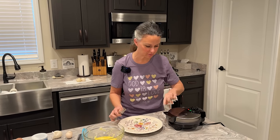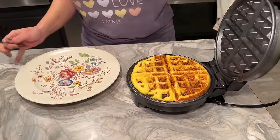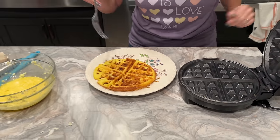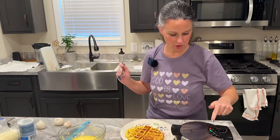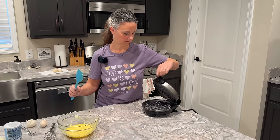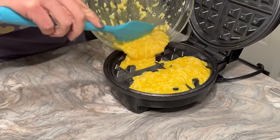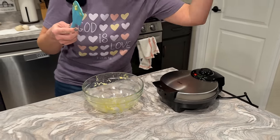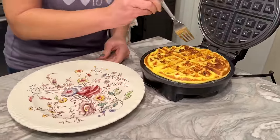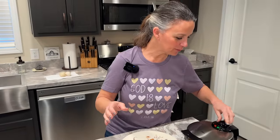Okay, I think my chaffle is ready. The steam has stopped coming out of the waffle maker. Looks amazing! Let's just take this out, put it on my plate. I'm just gonna close it, make sure it heats up again, and then we'll put Kevin's mixture into the waffle maker. Okay, it's ready. Kevin's chaffle is ready. So we're gonna go ahead and take that out of the waffle maker. There we go. They both look absolutely perfect.